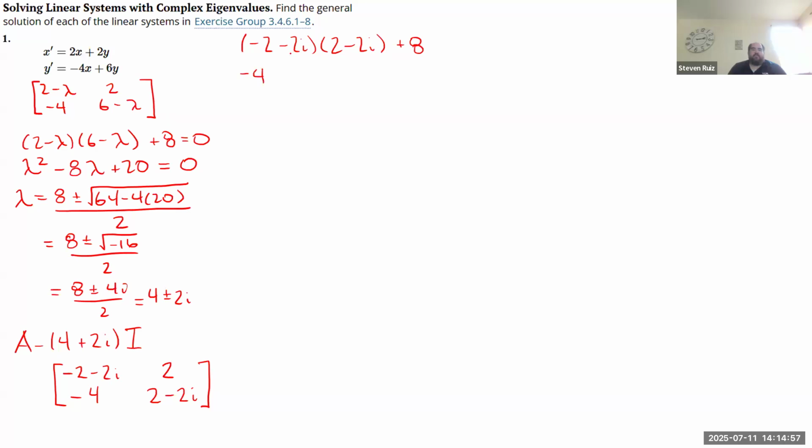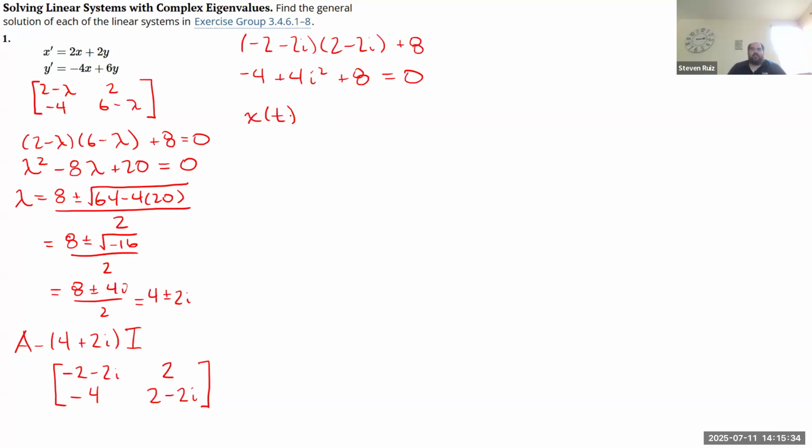So minus 4 minus 4i plus 4i. My imaginary components cancel, which is good news. Plus 4i squared plus 8. 4i squared is going to be the same as negative 4. Okay, so confirmed that I got the eigenvalue I wanted. It does to this matrix what I wanted it to do. So now what do I do with this eigenvalue? In reality, I build my solution in the same way, or in a very similar way.